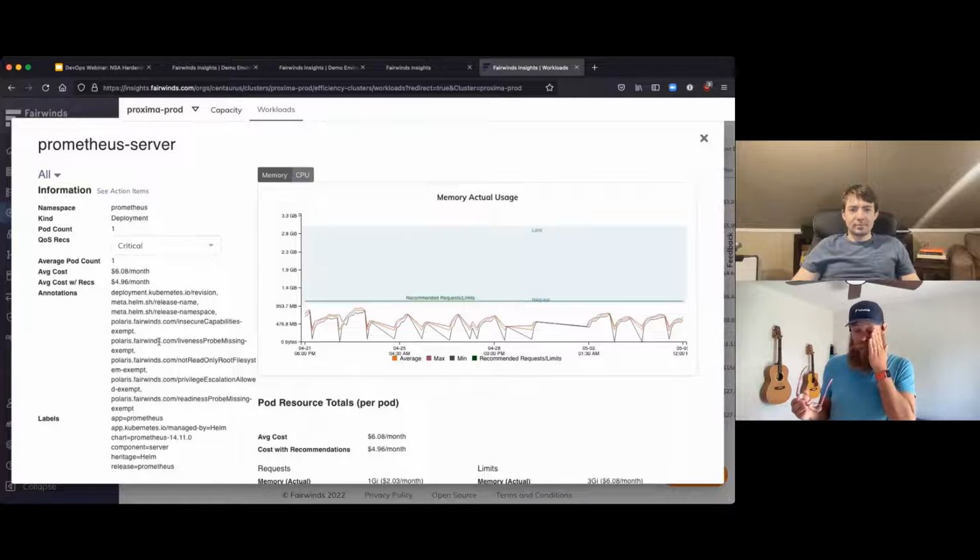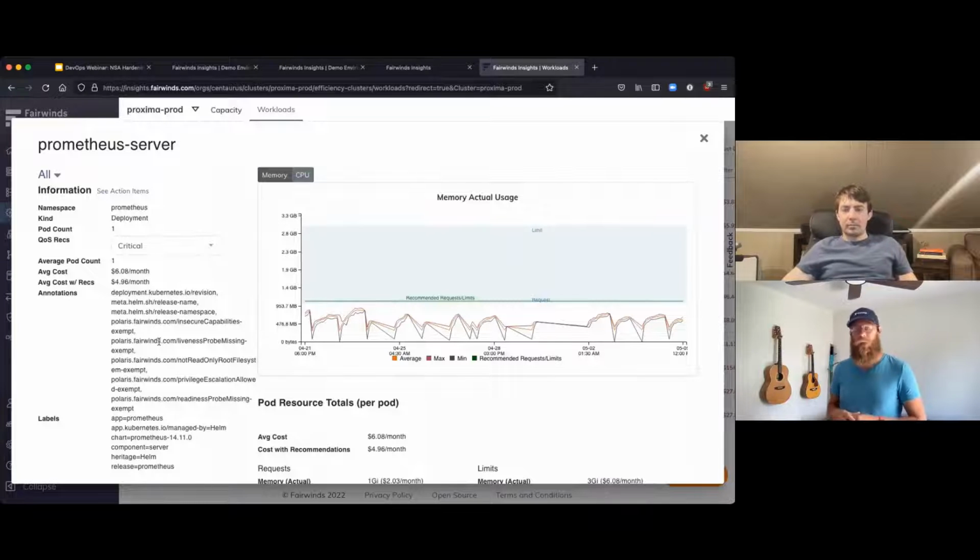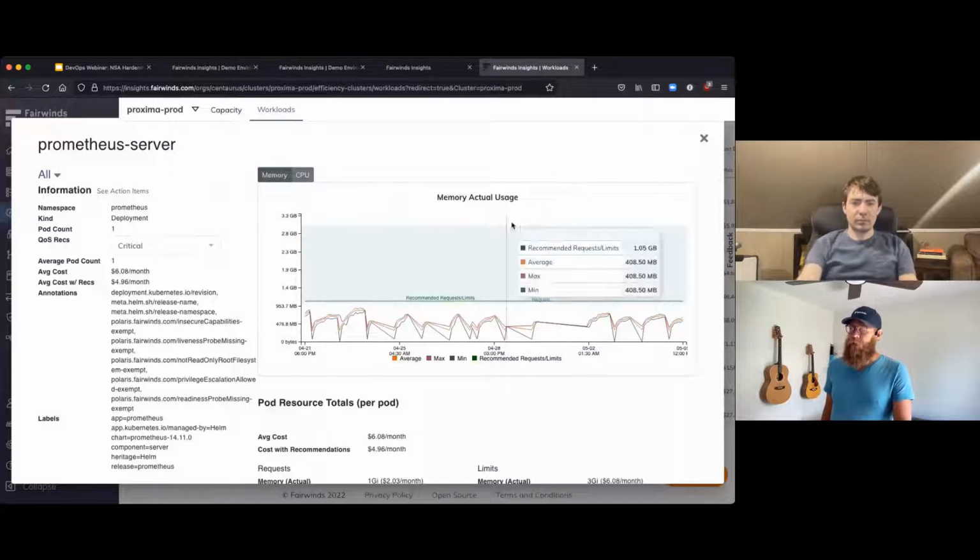or in some situations under-provisioned. Now, that's the other thing: we do tell you if you've under-provisioned a workload. And if you have a quality of service that says it needs to be higher and you are running with resource requests and limits that are too low, we will tell you that and ask you to spend more money as well. So we're approaching the problem from correct configuration, not just save you money, although it usually does save you money, but it's also going to help you if you've wildly under-provisioned things. So that's the efficiency tab.